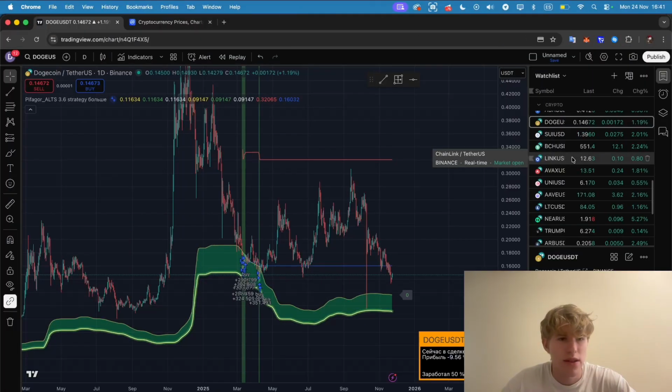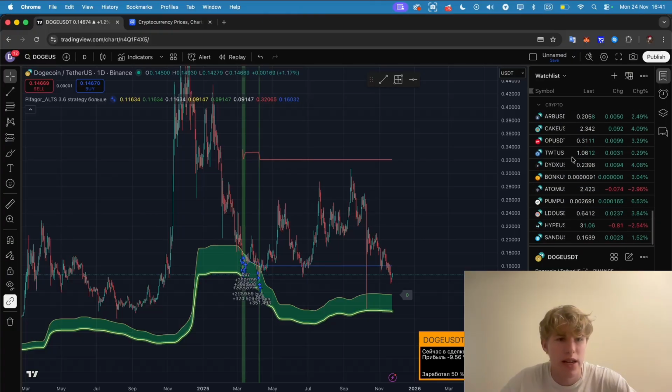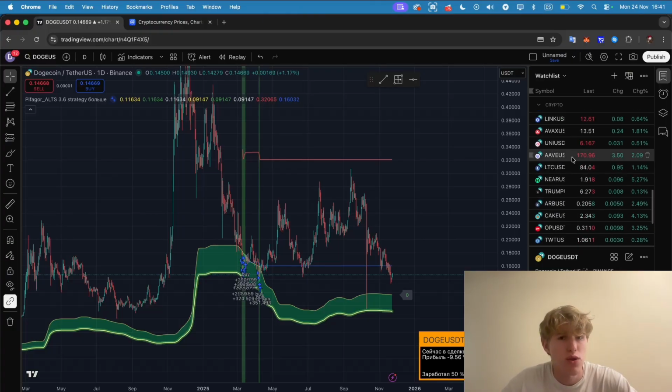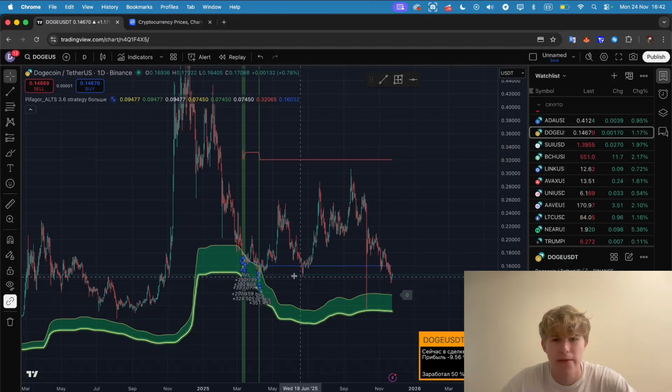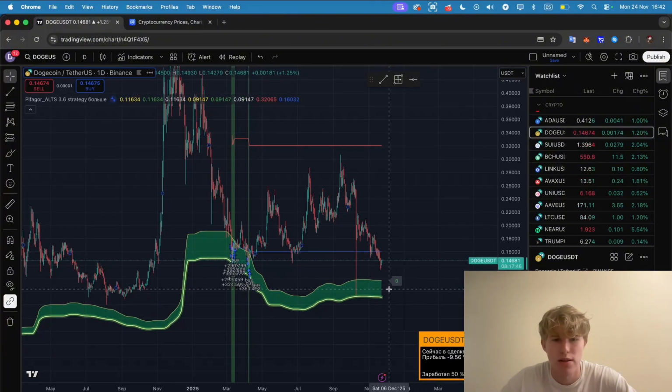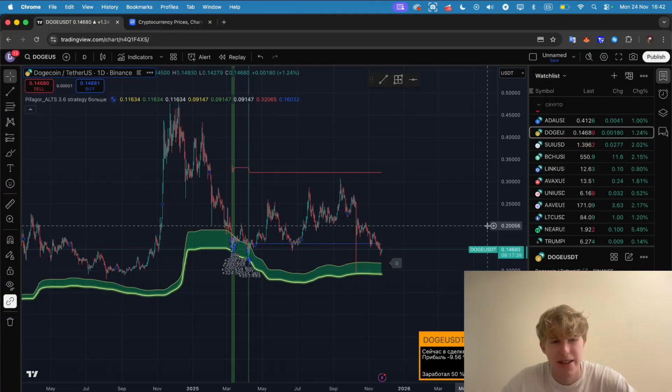Okay, so on the screen you can see a list of coins that we're going to analyze right now. We're going to check if there are some entries, maybe some previous analytics, it's kind of like a live analysis. So starting up with DOGE, we have some buys around March, April 2025, and it's still valid. So you can buy a coin right here, or just wait simply and buy it in this buying zone. And of course, it's not financial advice.